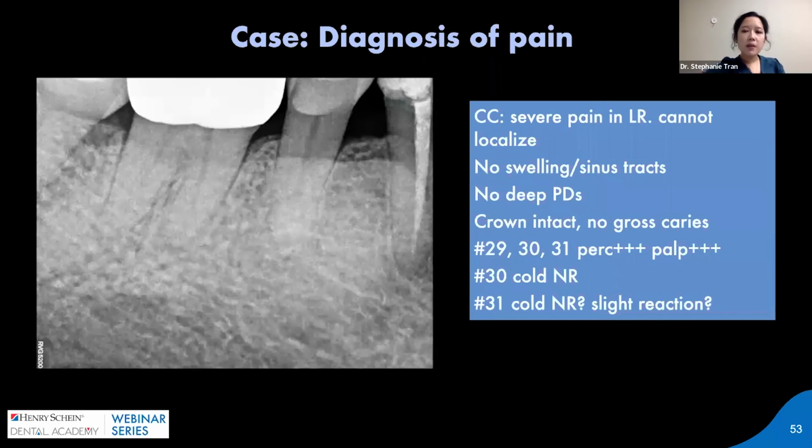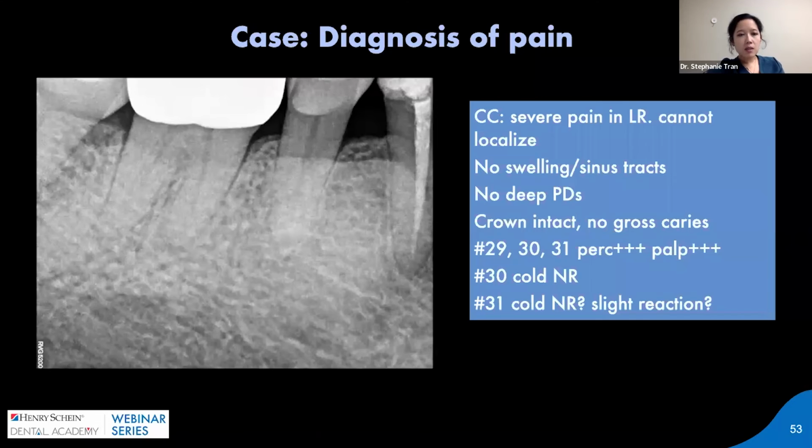And lastly, what about when we are trying to diagnose exactly which tooth is the cause of the problem? So this was a great patient who unfortunately came in with severe pain in the lower right. It was very hard for her to localize which tooth it was coming from. She was in so much pain that even when I'm doing the diagnosis, it was very hard for her to distinguish which tooth was the one causing the pain. So for example, all the teeth in that area were having severe percussion and palpation tenderness, and this can happen when everything is very inflamed.